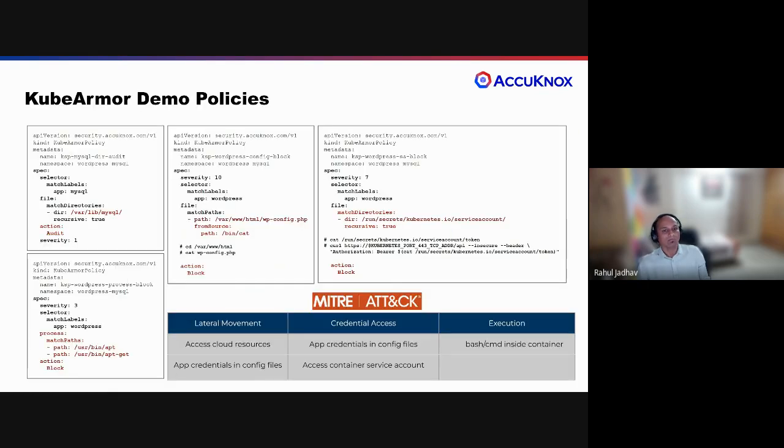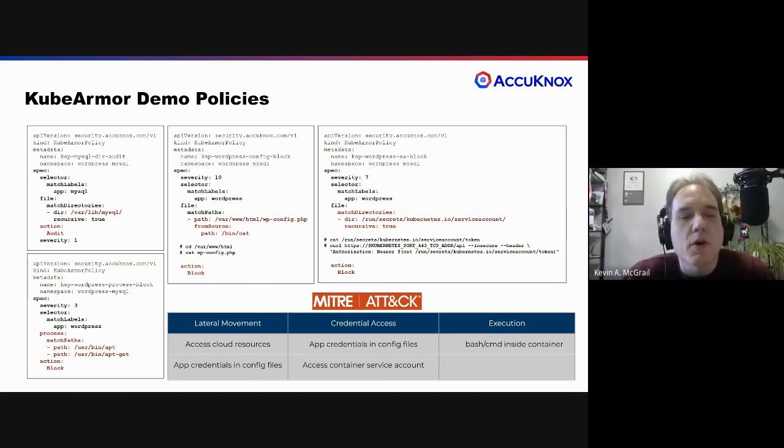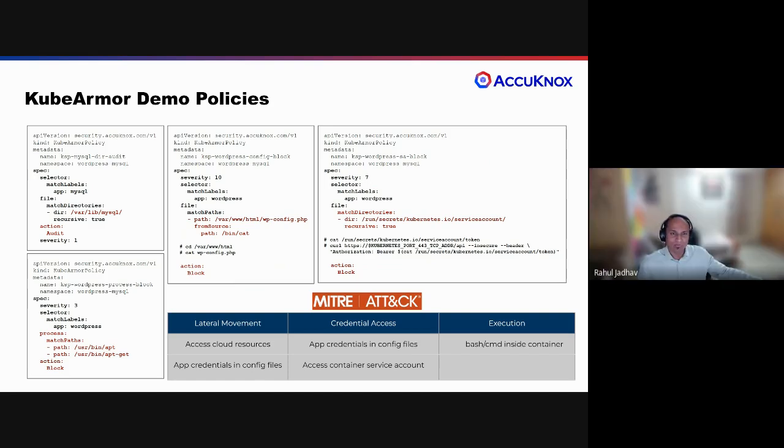Very cool. All right. Well, what are some use cases of KubeArmor? Actually, here is a set of sample demo policies. Very simple policies, as you can see. First of all, these are Kubernetes orchestrated resources. Here, the sample policy says that I want to audit access into the MySQL data directory. This is where all the raw tables for MySQL are kept. So any process that modifies anything in here, I want to audit it.